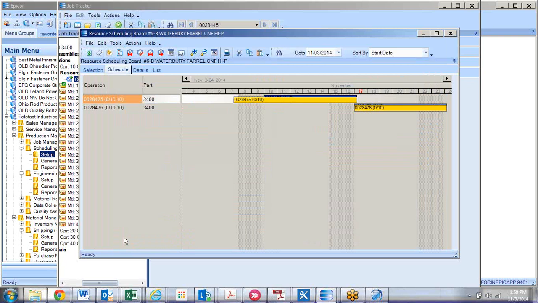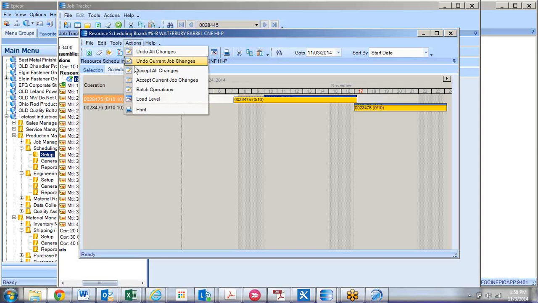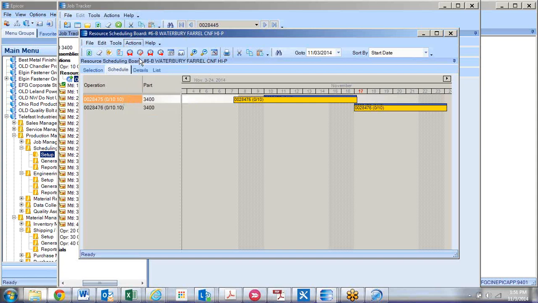The blue line indicates where it was. The yellow now is where I basically dragged it to. This isn't a committed change until I go up to Actions and say accept the change. If I say undo, it puts it all back to where it was.